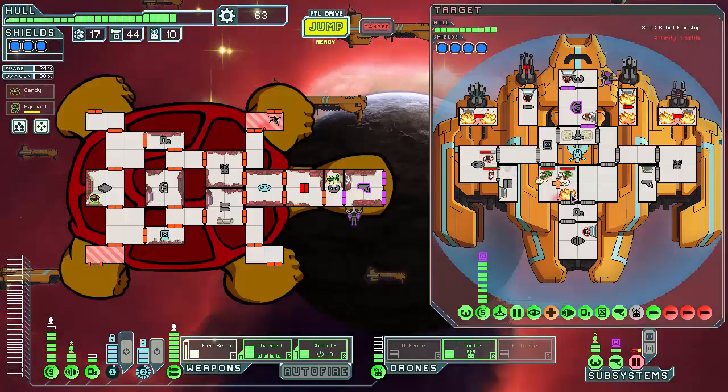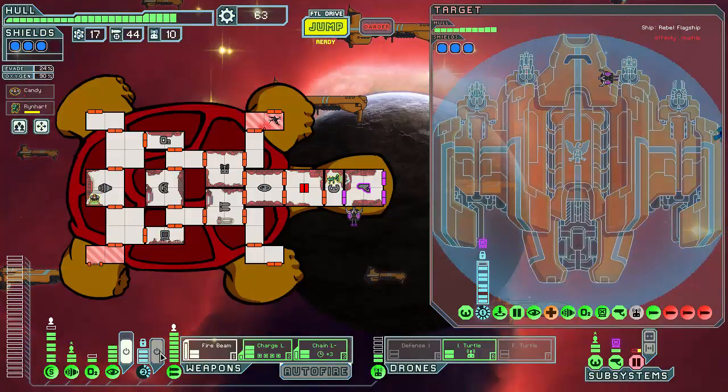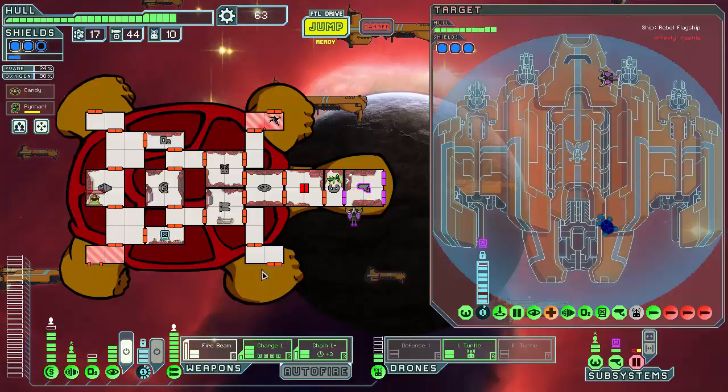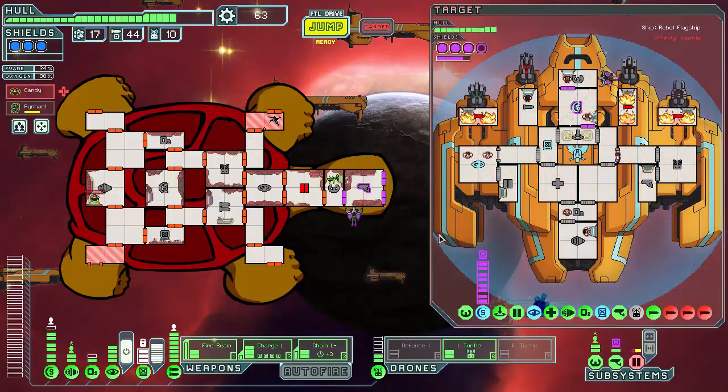This ain't gonna be easy, but we have more time now, and if we don't take out the crew here, we're gonna get wrecked so fast. So I think we just keep on doing what we're doing right now, and that's just setting fire to Med Bay and hoping that everything's gonna turn out alright.